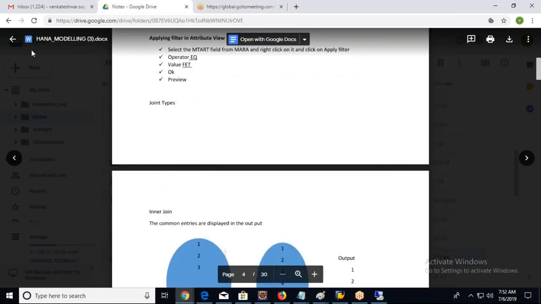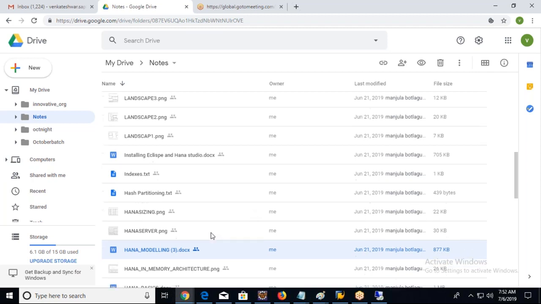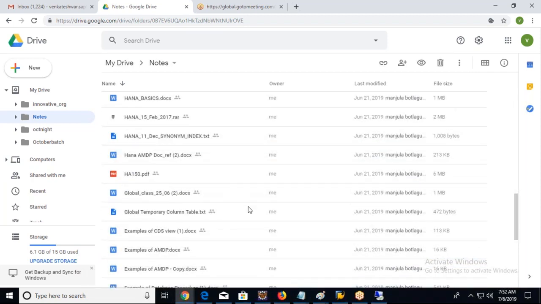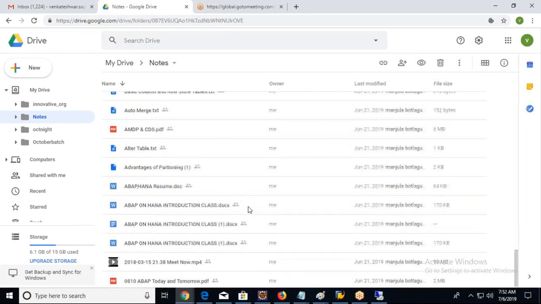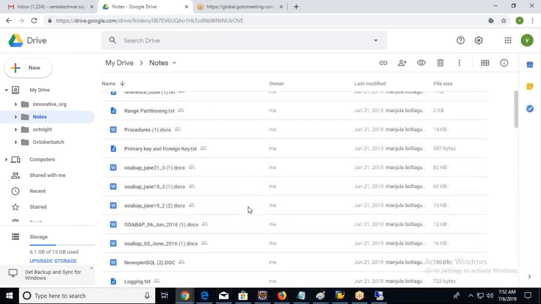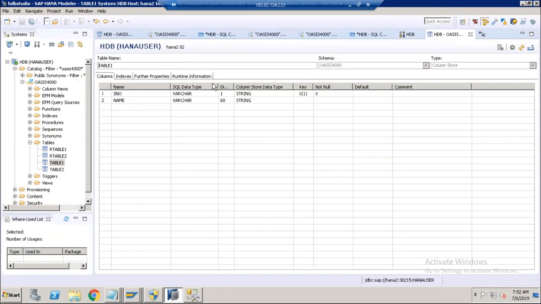Everything is there. Similarly, you also have SAP Press books and SAP PDFs. I will share all these documents at one shot once I get your mail IDs, and get in touch with Oasis for server access, because from Monday I will give you assignments like table creations, all these things.